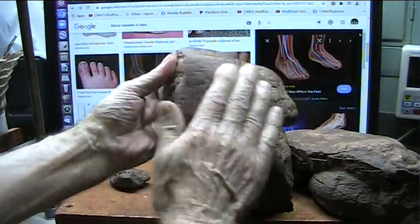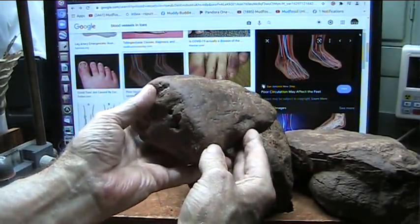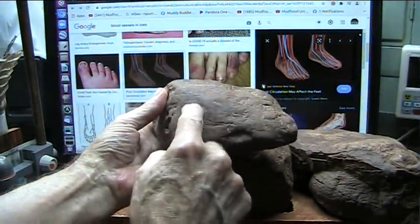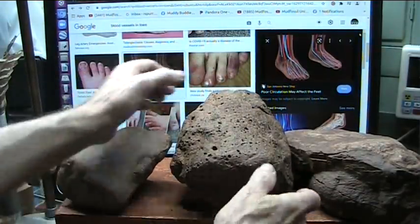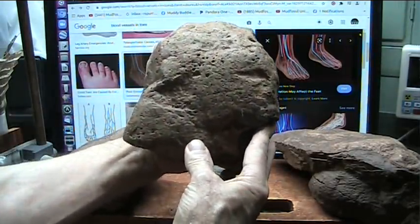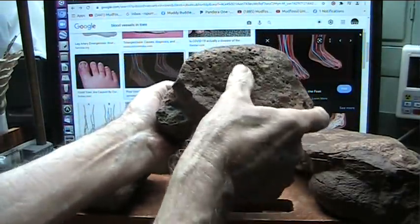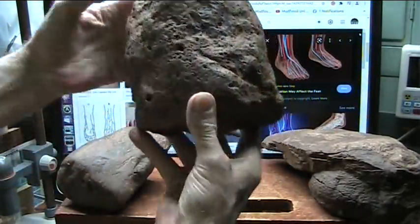This is actually a distal phalanges pattern, if you could see it. I don't know if it's going to be visible or not. But the reason it's black in there is because that's what's called bone black. It has the marrow. Now this is from the same hand, and this one did not erode. Very lightly eroded, but turned completely to mud. And this has been CAT scanned and everything. And you can see the bone up inside of it. And you can see all the arteries and veins and all that.